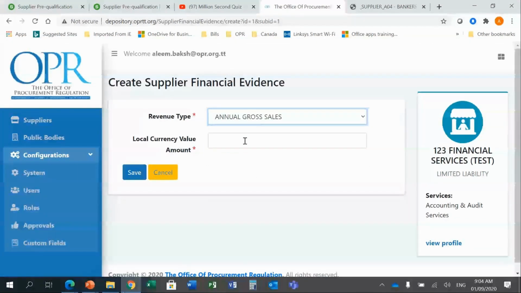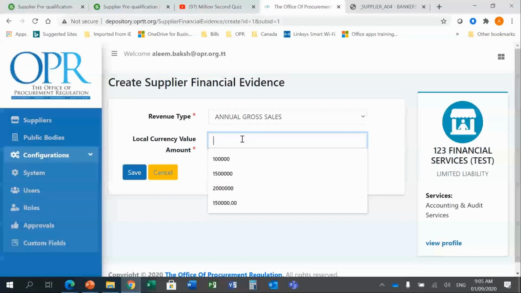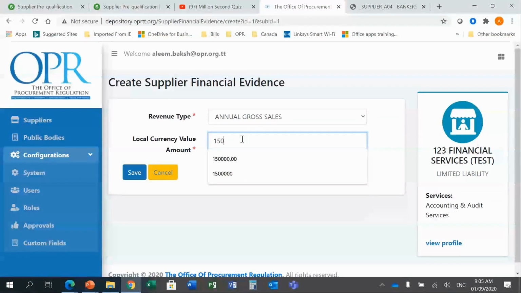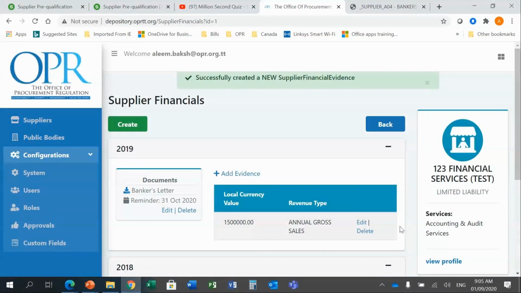Some of this information would be available in your financial statements, but if it is your banker's letter only, you can provide this information in terms of the annual gross sales. You select the type, gross sales, and you put the amount. So this may be $1 million, and you save that information.